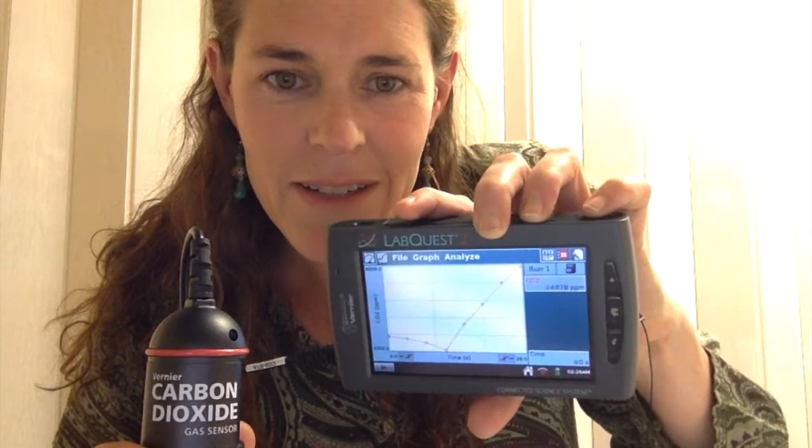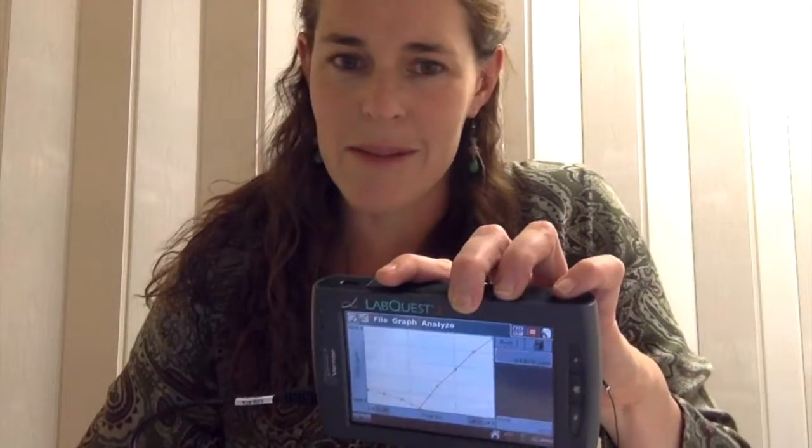When I blow into it, the amount of carbon dioxide increased. It was already pretty high, but it increased a little bit. It changed the scale to make it a little more dramatic, but you can see there was obviously an increase.